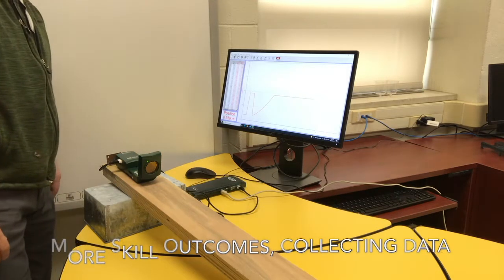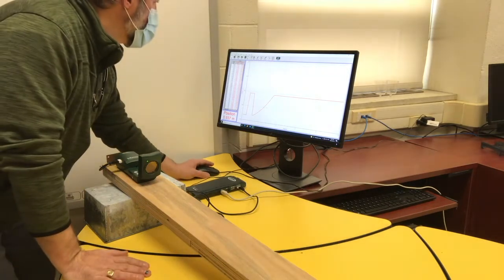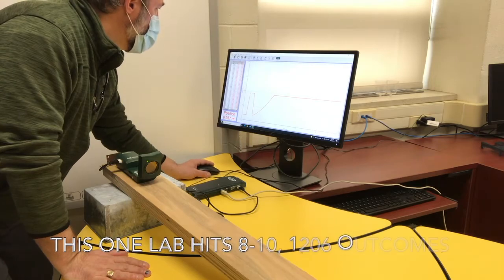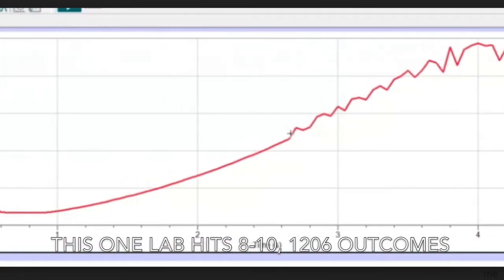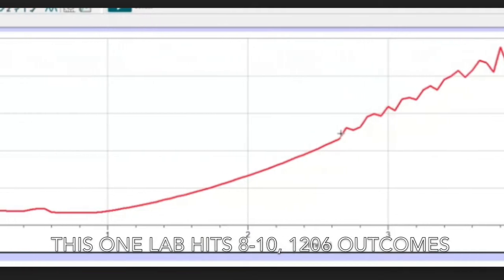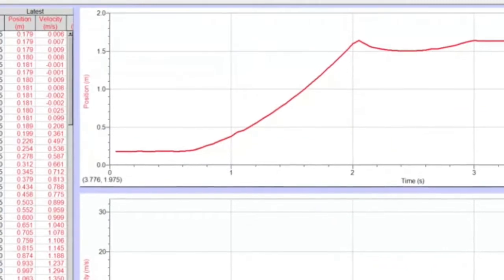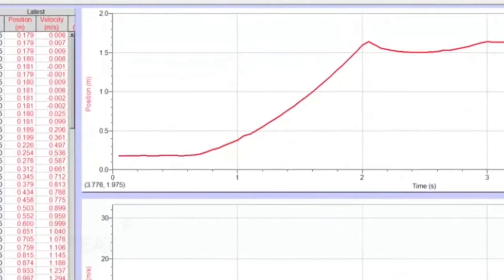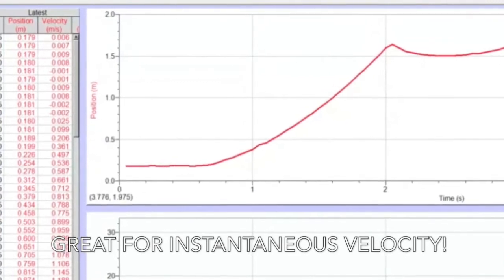So then we start to get some data, and if we look at this data, we can see that we've got some distance time data and some velocity time data. And this is the distance time graph right here, and you can see there's a little bit of chatter at the beginning and the end, but in the middle there's this lovely acceleration curve on a distance time graph. There's another look at one there, and you can do all kinds of evidence-based labs with this particular set of data.